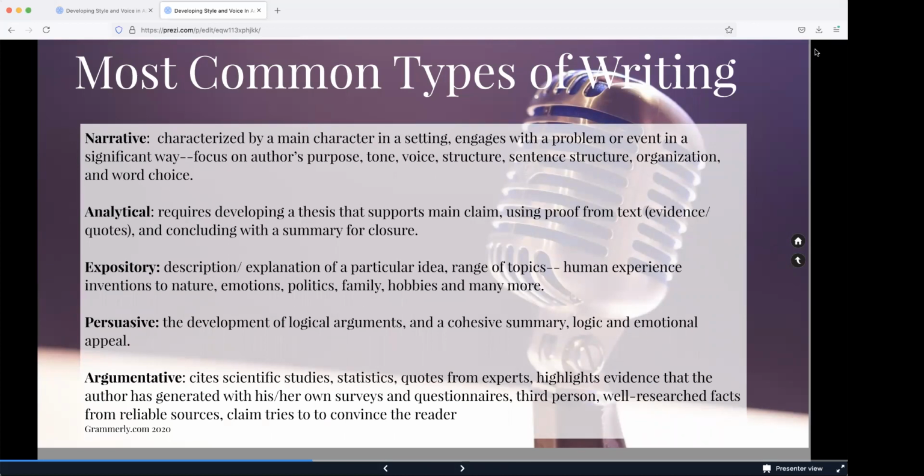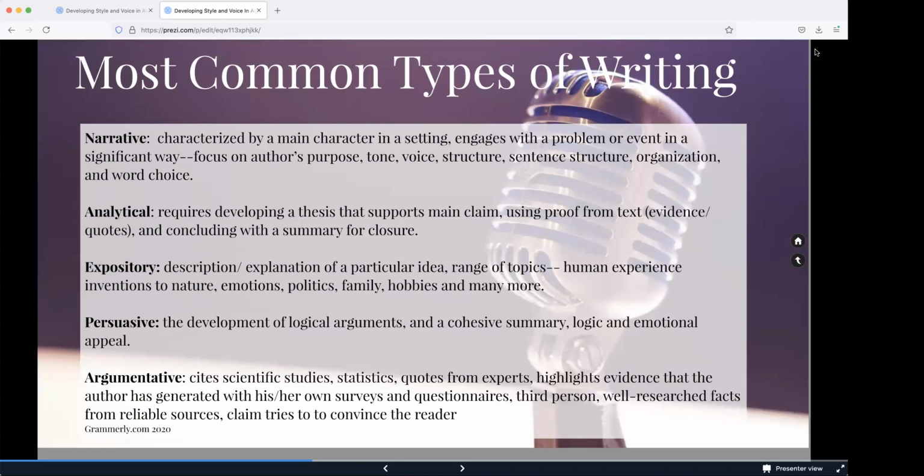And then analytical, this is where you have to develop a thesis that is supported by the main claim, using proof from the text as evidence or quotes, and then you have some kind of conclusion as closure. Expository, there's a lot of description and explanation on a particular idea, over a range of topics.